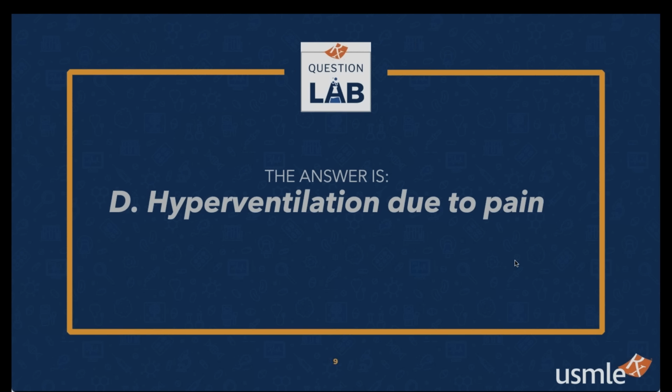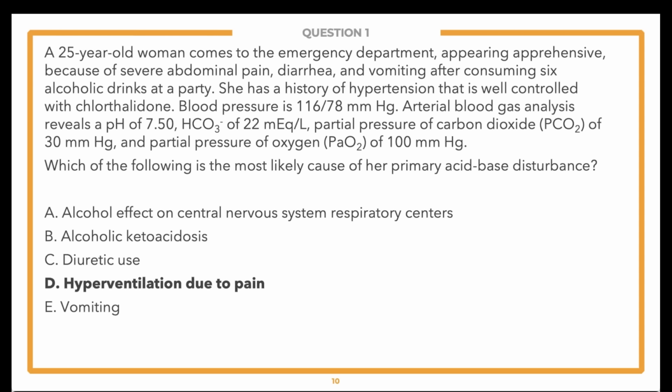If you look at the profile here, we can see that we've got a high pH, a low PCO2, and a slightly low bicarb level, and that's because this patient has acute respiratory alkalosis. So why is the PCO2 low? Whenever you see PCO2 low, you want to start thinking about hyperventilation, because as you're breathing fast, you're blowing out more and more carbon dioxide, so that PCO2 is going to drop. So you've got the high pH, low PCO2, and slightly low bicarb. That's because this patient has acute respiratory alkalosis.